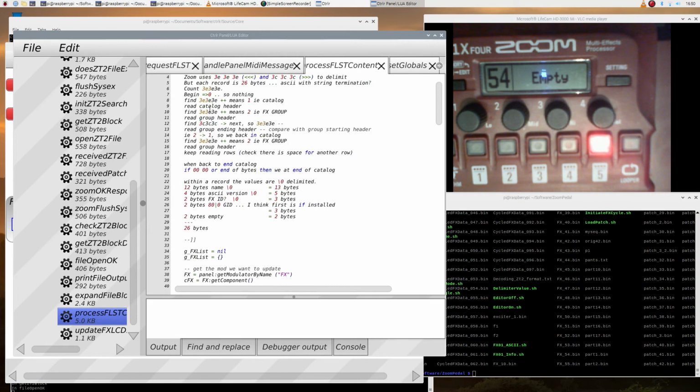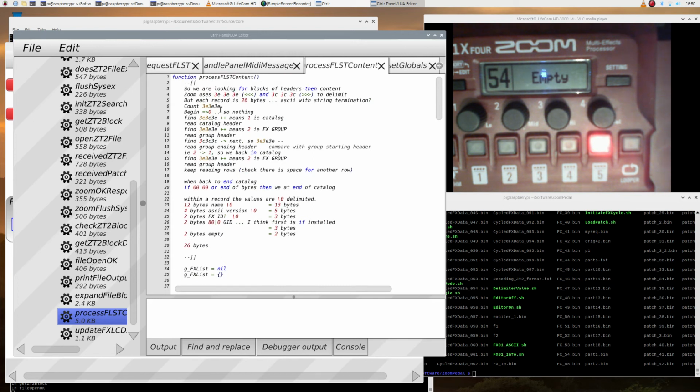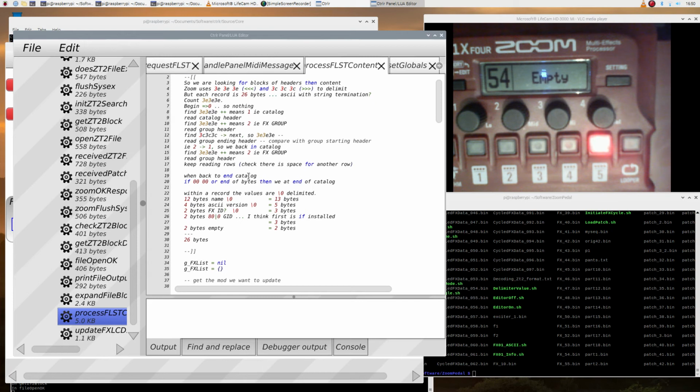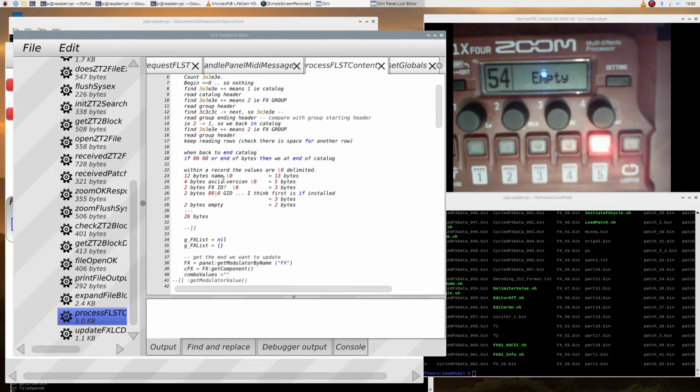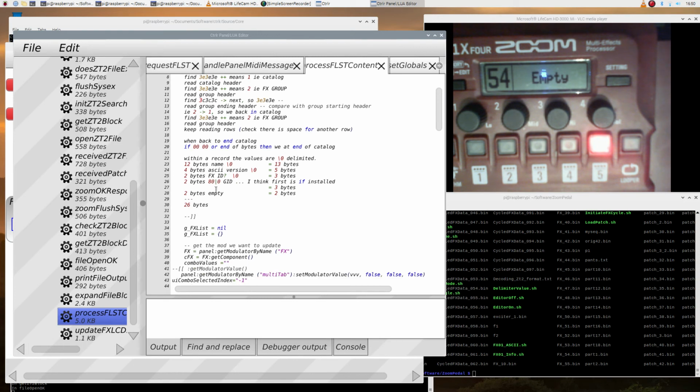What I noticed was that they use the 3E, 3C as their delimiters, and basically it's 26 bytes, whether it's a group or a folder. So basically just take the first 12 to 13 bytes as a name, the next 4 bytes as an ASCII version with a nil, then the ID, and then the group ID.